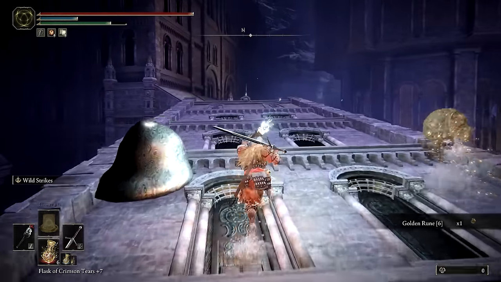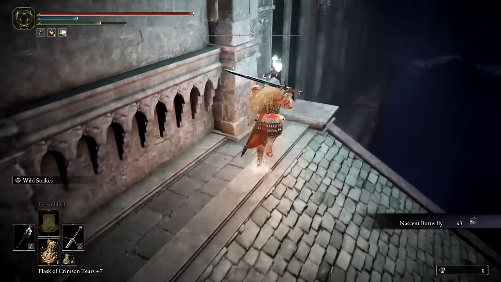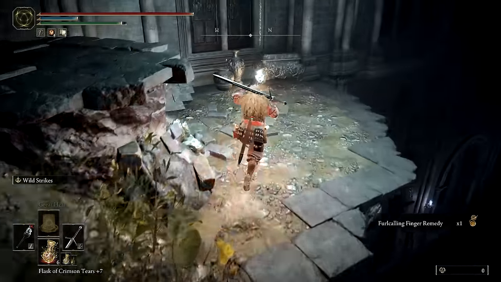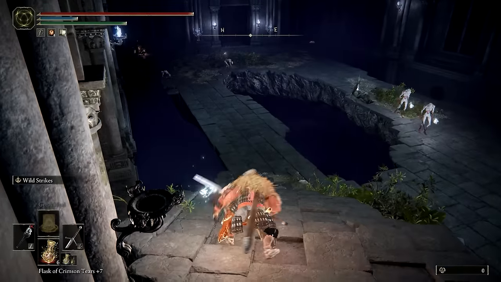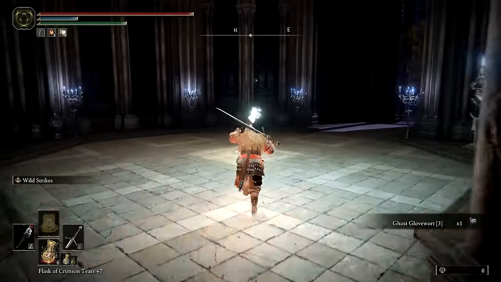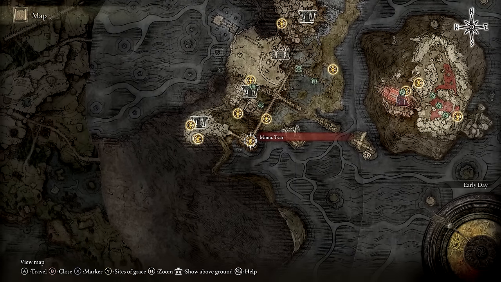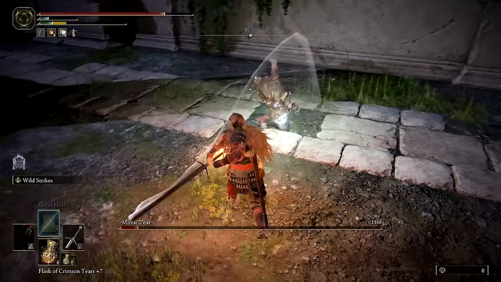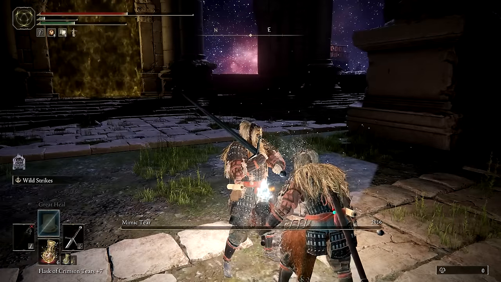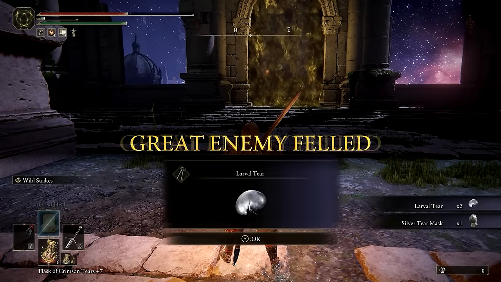As you move through this area, keep an eye out for Ghost Glove Wards levels 3 and 4 to level up your favorite spirit summons. From the Eternal City Site of Grace, continue southeast, eventually arriving at the Mimic Tier boss arena. Unless your own character is extremely overpowered, this boss is relatively easy. It drops 2 larval tiers and the silver tier mask when defeated.